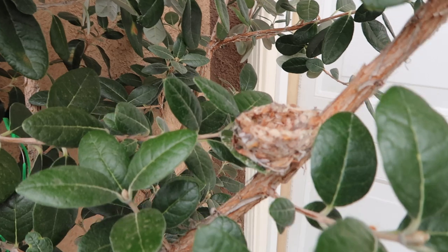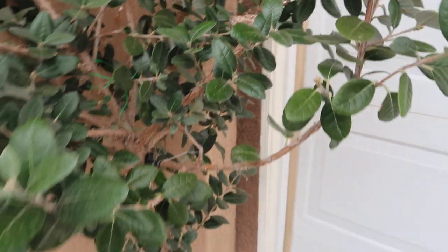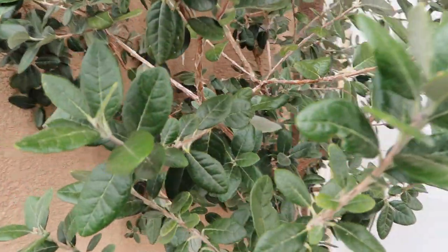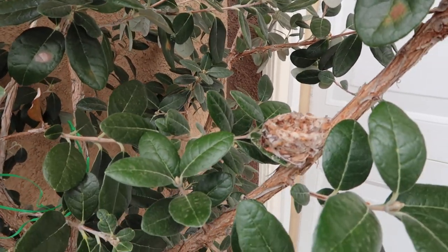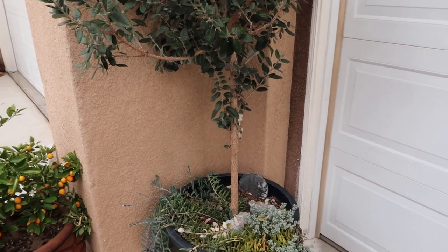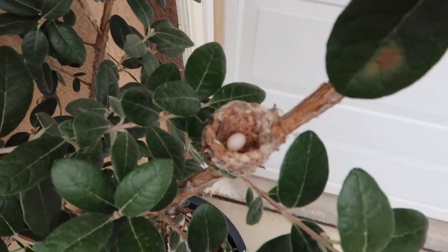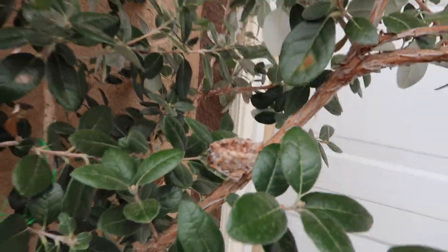So I felt very blessed and lucky to have that moth in my garden. And now the same tree attracted a hummingbird — it made the hummingbird feel safe enough to build a little egg nest. I have hummingbirds coming into my courtyard all the time. I have seen them attempt to nest in other parts of my garden but they didn't succeed. She's been working really hard here. I moved the tree to this corner because it got really windy and gave it a little more shelter, and it was also obstructing the pathway. There it is, guys. I'm just not going to disturb it too much, and hopefully we'll see some baby hummingbirds!